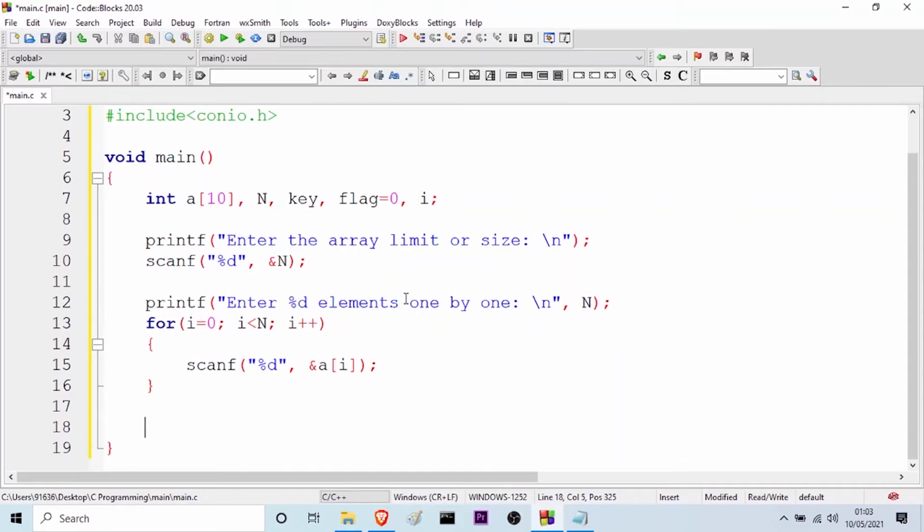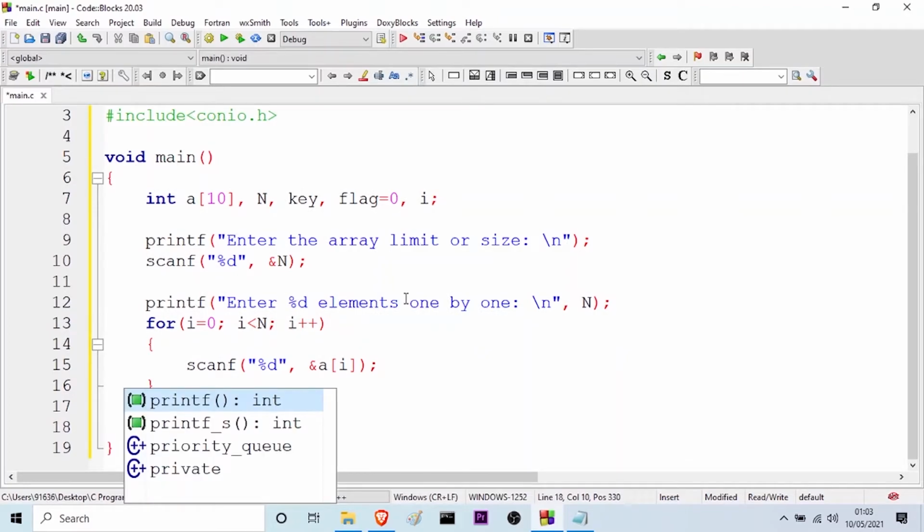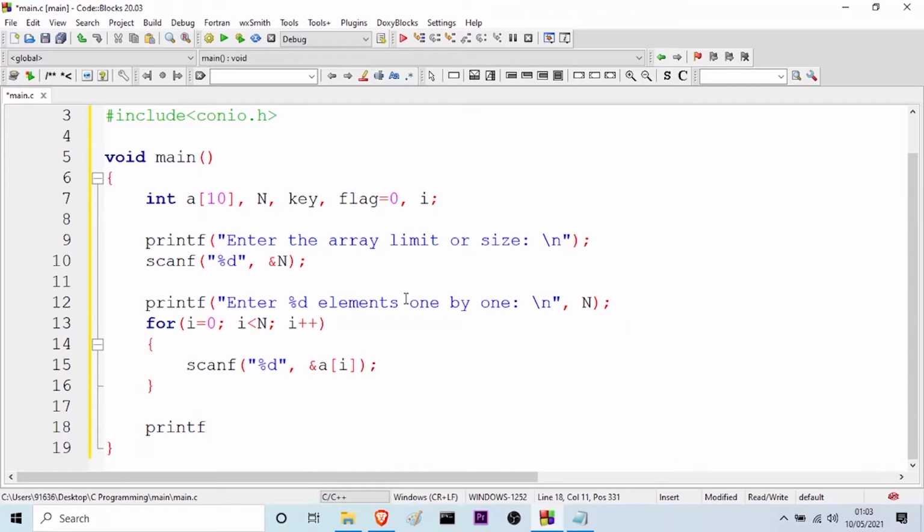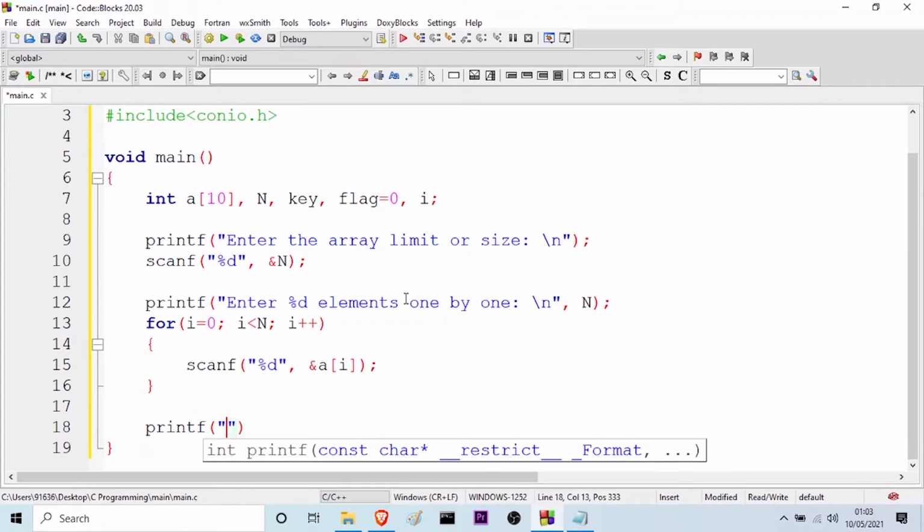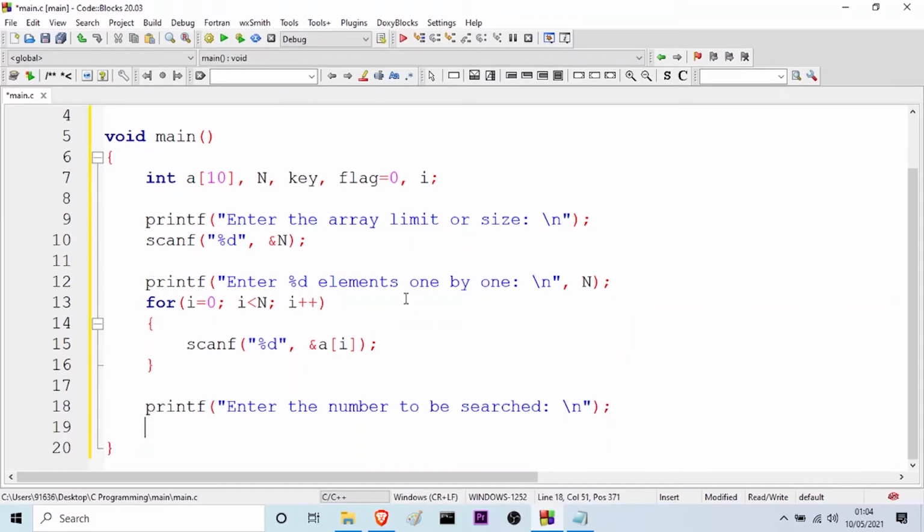So after that again I will use the printf statement so that I can ask the user which number he or she wants to search. So here I will write enter the number to be searched, and again I will use the \n so that I can go on to the next line, and here I will use the scanf function.